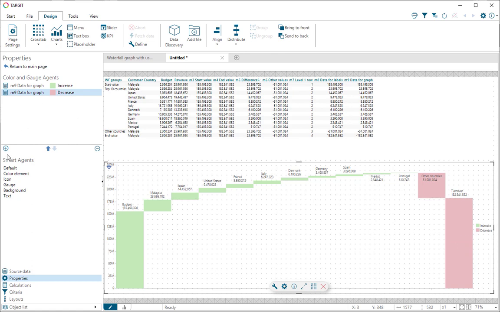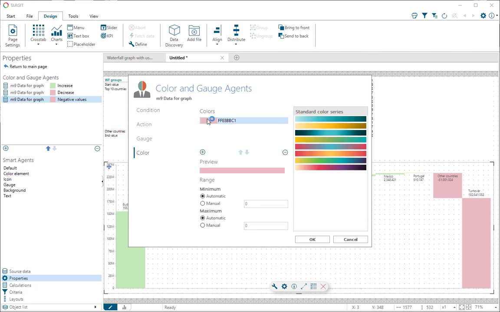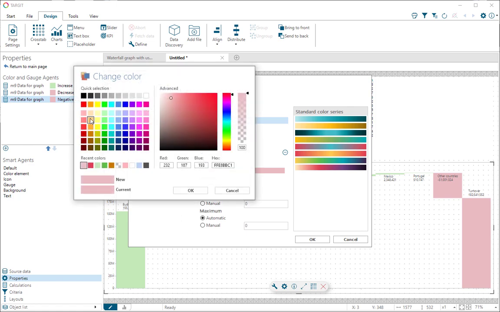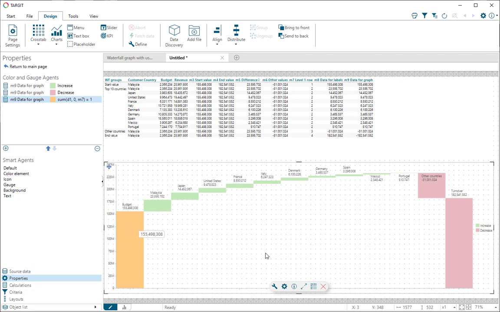Now the initial value and the resulting value, we also need maybe an agent for that, color agent. So just added one here. And again, we could look into this M7, the row count on the first level. So if we had the first row, my budget value, I would like to see this orange color, and it goes there.